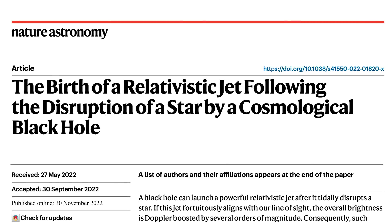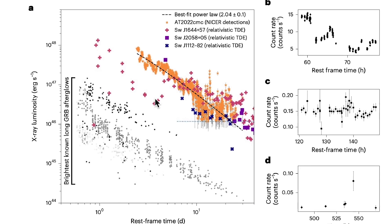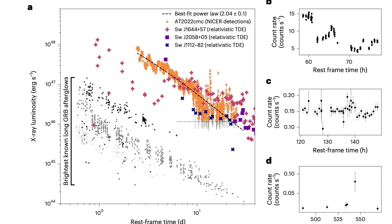This research was published in the journal Nature Astronomy. The title is: "The birth of a relativistic jet following the disruption of a star by a cosmological black hole." A relativistic jet is a jet of very high energy matter coming from a black hole as a star falls into it. Here is the first main figure in the paper — this is the X-ray data, and all the gray dots at the bottom are other gamma-ray bursts afterglows we've seen. The data from this observation is much, much higher energy. On the Y-axis is energy and on the X-axis is time; ten days later you can see the intensity has subsided, but it's always more energetic than those other gamma-ray bursts below.